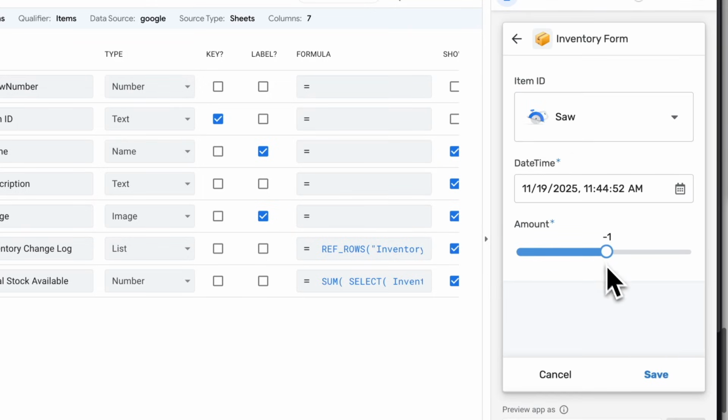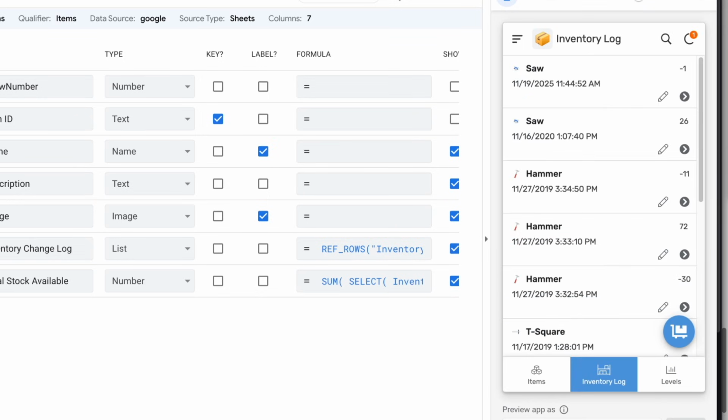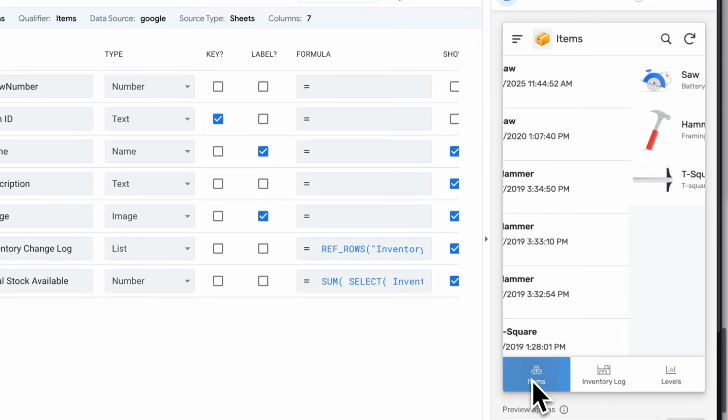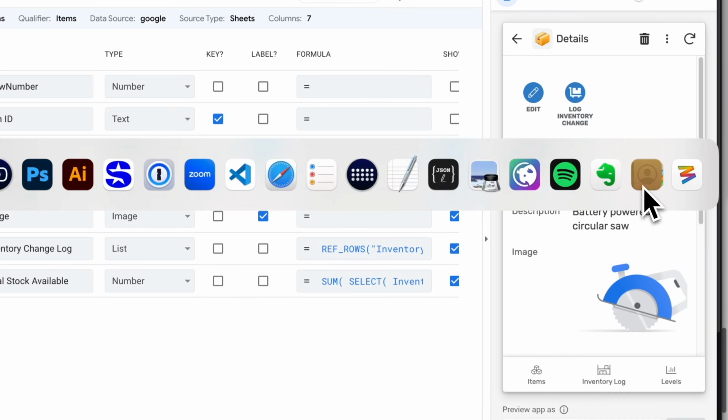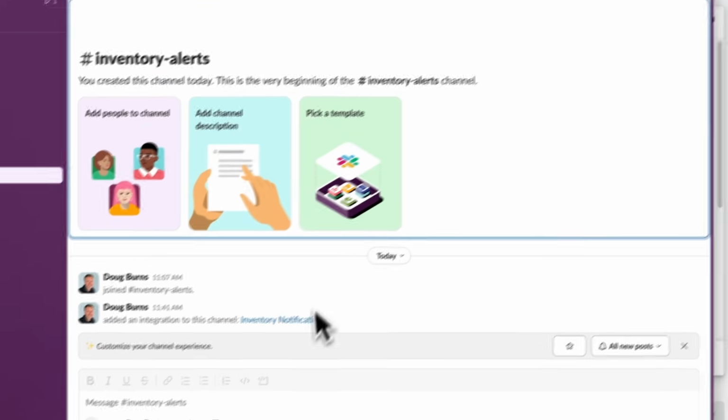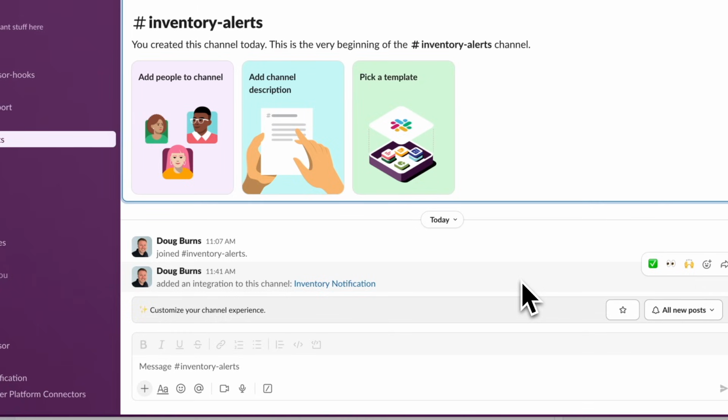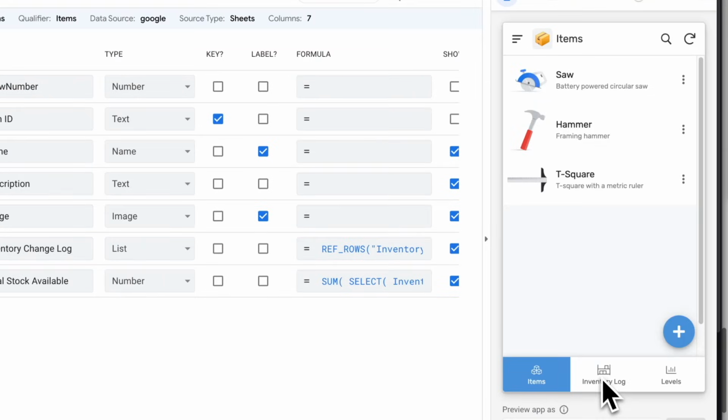So that is -1, which will remove one from my inventory. So I'm going to save there. That is done. Now, if I look at my saws, I am at 30 here. So again, 1 subtracted. If I go look at my Slack, you see nothing happened here. Nothing got posted because we're still not below 5. So all good there.